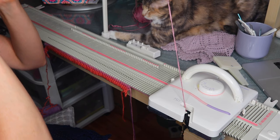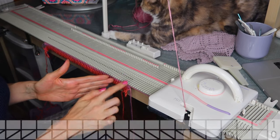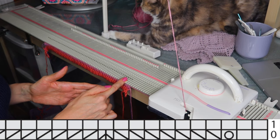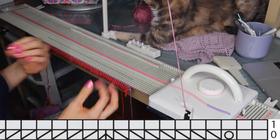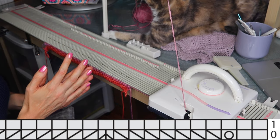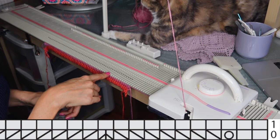So basically what we're doing for this very first section here, we'll see the first two stitches on the chart are blank, so we don't do anything there. And then the third one's going to be an eyelet. But if you're familiar with knitting, you know that for every eyelet there has to be a decrease because we're not changing the amount of stitches in this row. So we have to make up for that somehow. And the decrease doesn't actually happen until many stitches later.